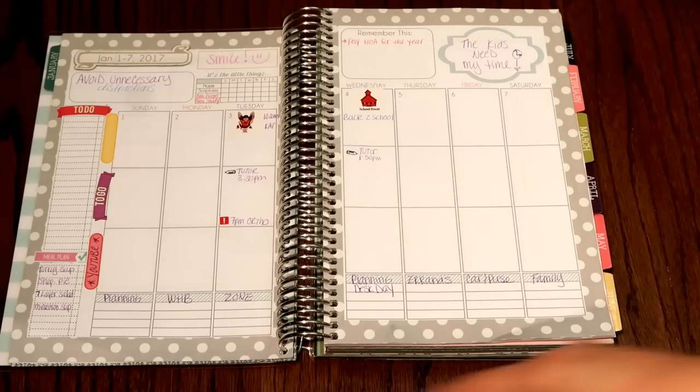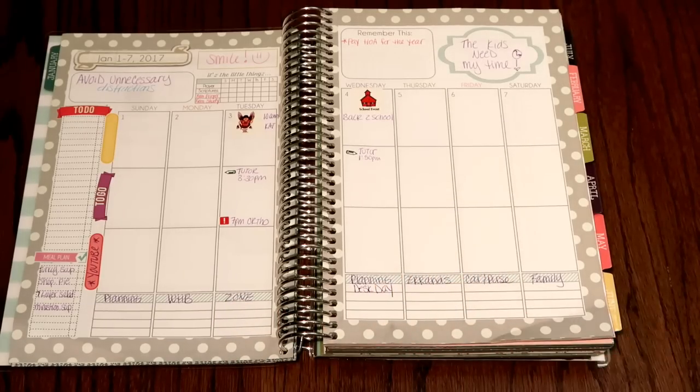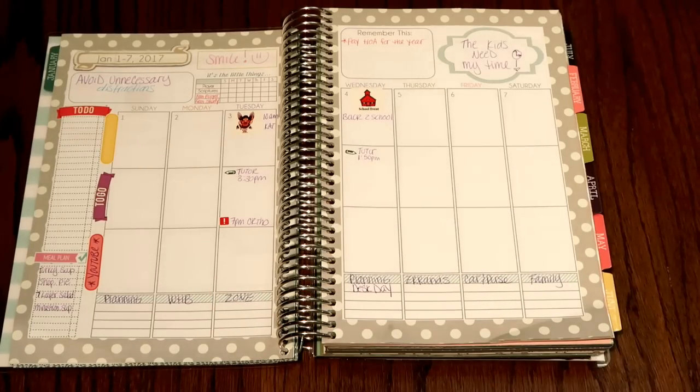But this I do need to mind dump in here so I can incorporate it when I'm filming in my day. Down here I just have each day of the week set for a purpose, for something for me to do during the week. So Sundays I do plan out my week in my planner, and sometimes I will menu plan. WHB is weekly home blessing, and if you want to see my weekly schedule, I'll leave a link to the video and you could see my routines and how I do things in my home. Tuesdays I leave for zone cleaning, and Wednesdays are my planning and desk day. Thursdays are my errand day. On Fridays I clean out my car and purse, and Saturdays are for family.